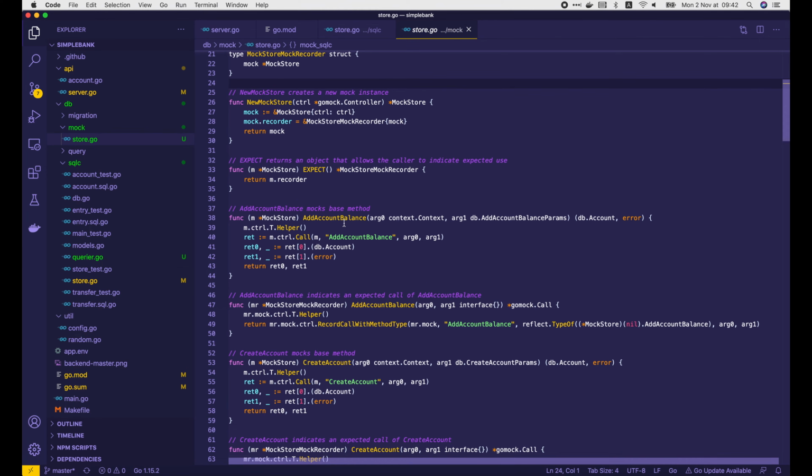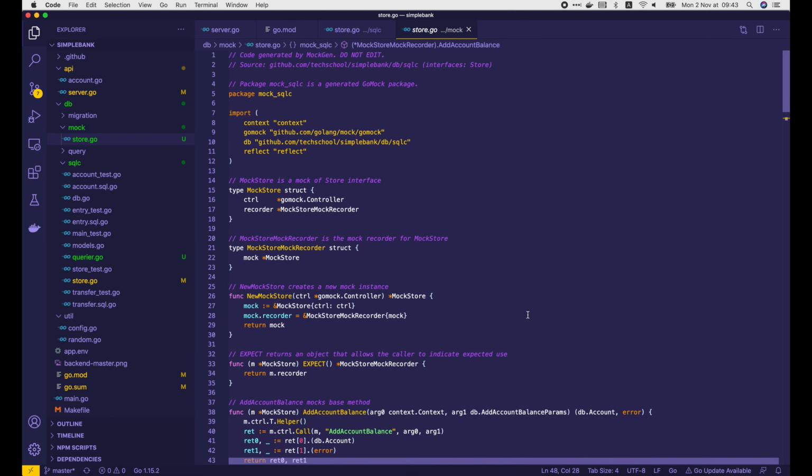For example, here's the add account balance function of the mock store, which takes a context and an add account balance parameter as input, and returns an account or an error. The mock recorder also has a function with the same name and the same number of arguments. However, the types of the arguments are different. They're just the general interface type. Later we will see how this function is used to build the stub.